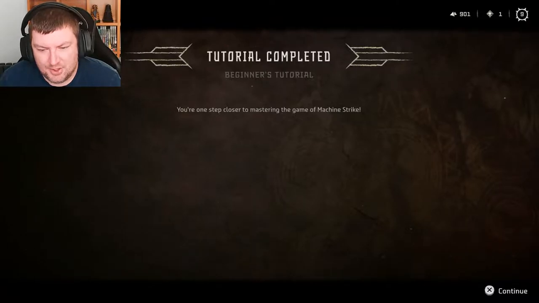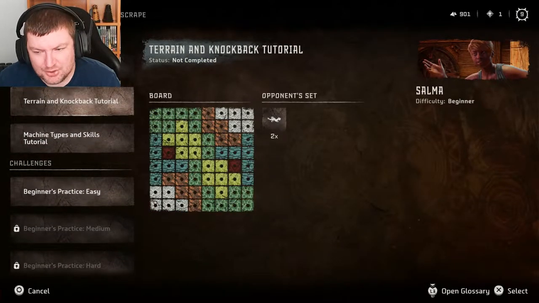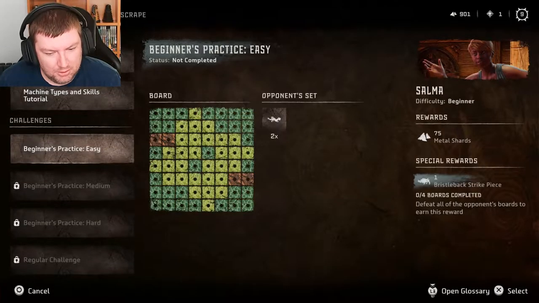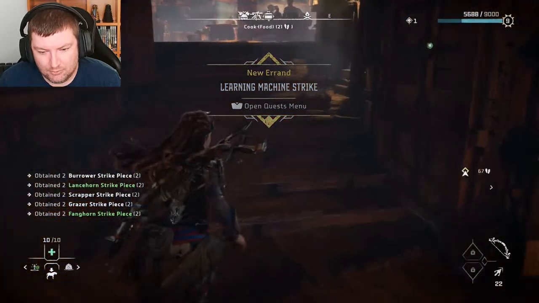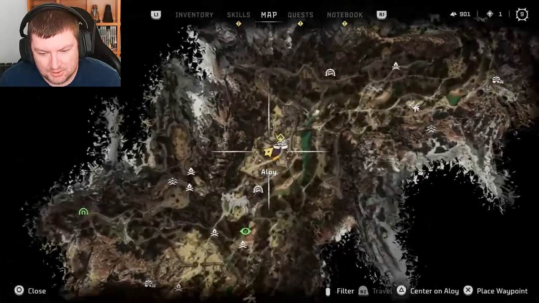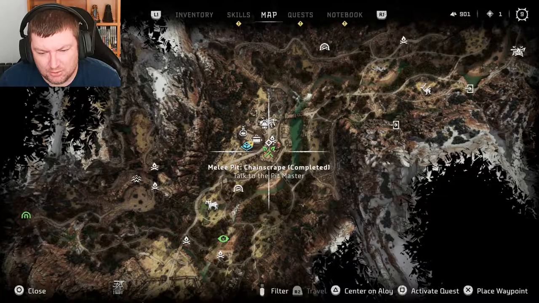Alright, one step closer to mastering the game of Machine Strike. Alright, I think this I'll probably just do offline. We've got the basic idea down so we know what this is like. Don't be a stranger. Right, okay, so... Yeah, I don't know why you keep defaulting to that, because we're done with you.